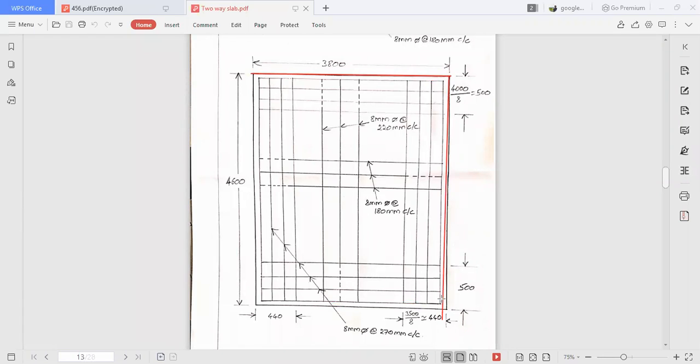Remember, that is how you have to draw. First you have to draw this rectangular box with outer to outer length and outer to outer width. Now it is completed. Next part is this one. This is the reinforcement along the longer span. We have designed this one with 8 mm diameter at the rate of 220 mm center to center, just beyond the line.